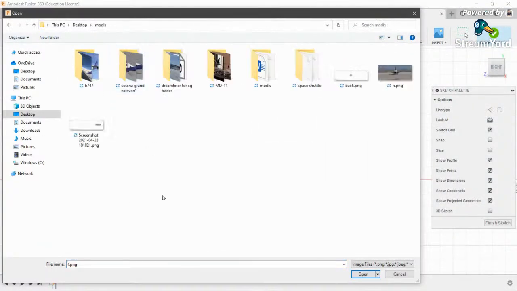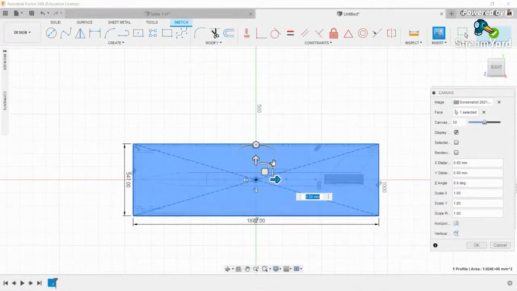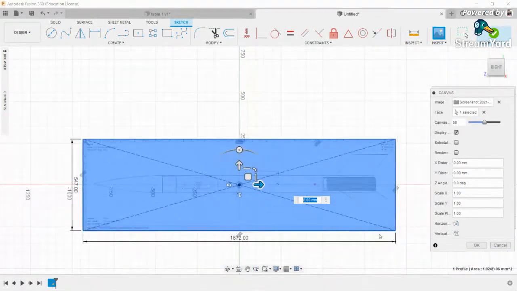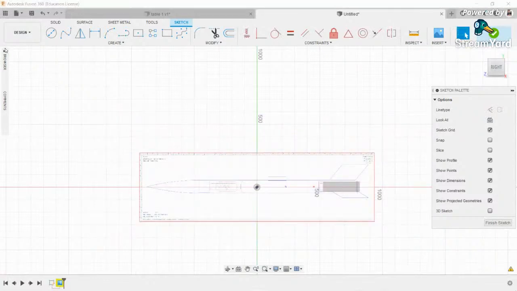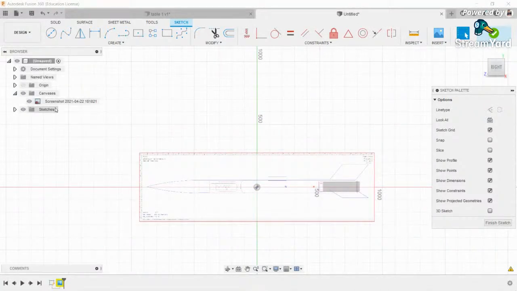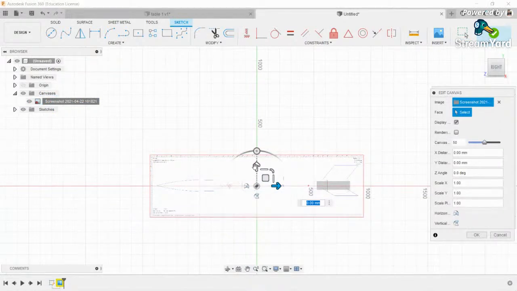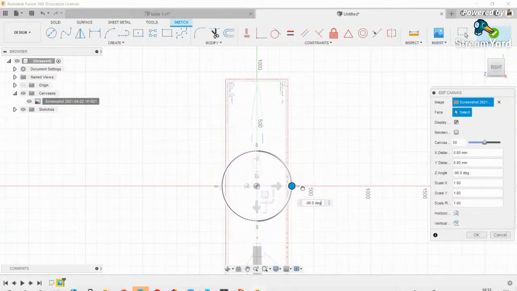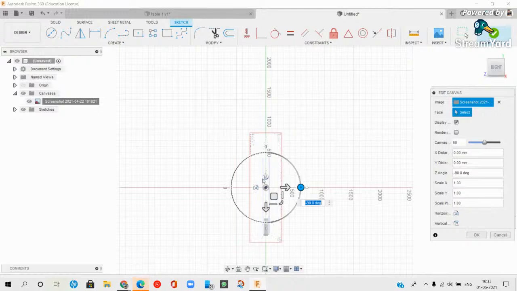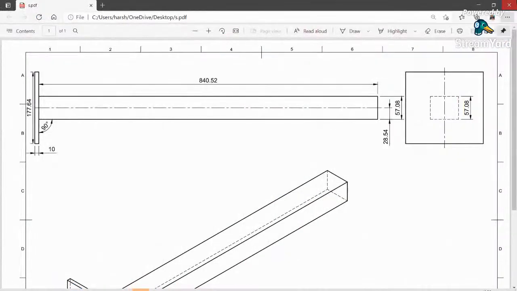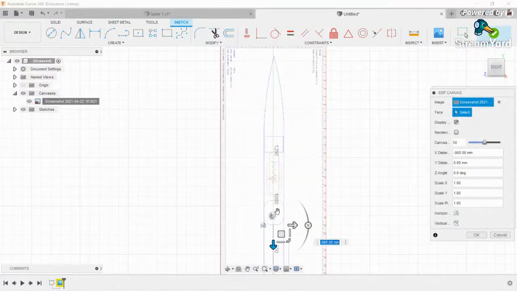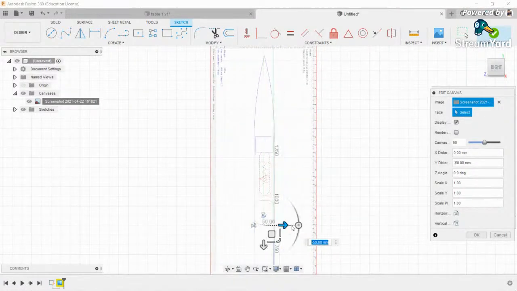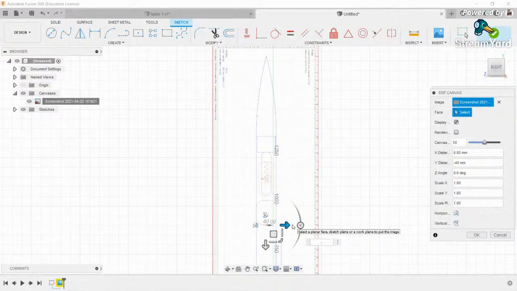Now I'll insert it. Just go here and click it. Now my image has been inserted inside the model in Fusion. Now I'll delete that, and from edit canvas, I will rotate it by 90 degrees, and then push it upwards and make sure it coincides with the line. I'll give it as minus 40, 35.